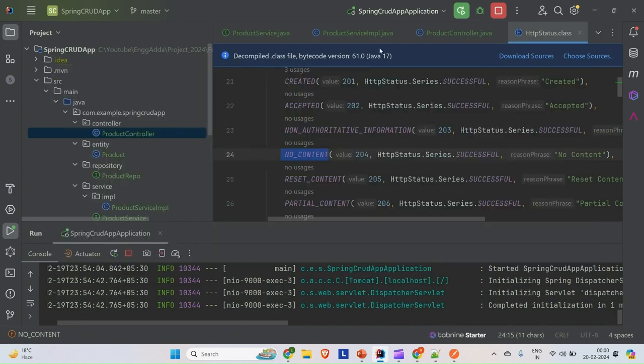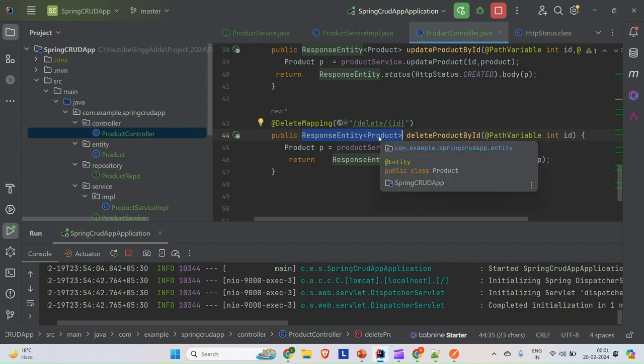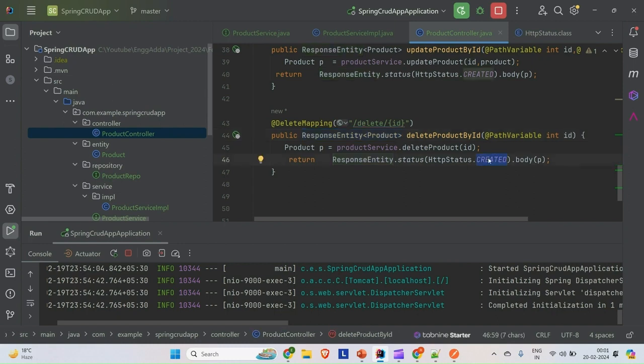So if you go here to the controller, if you are returning nothing as a response, in that case you can use 204. But here we can see that we are returning the deleted product. That is why I have used the created here, but you can use the no content and try to return void from here.